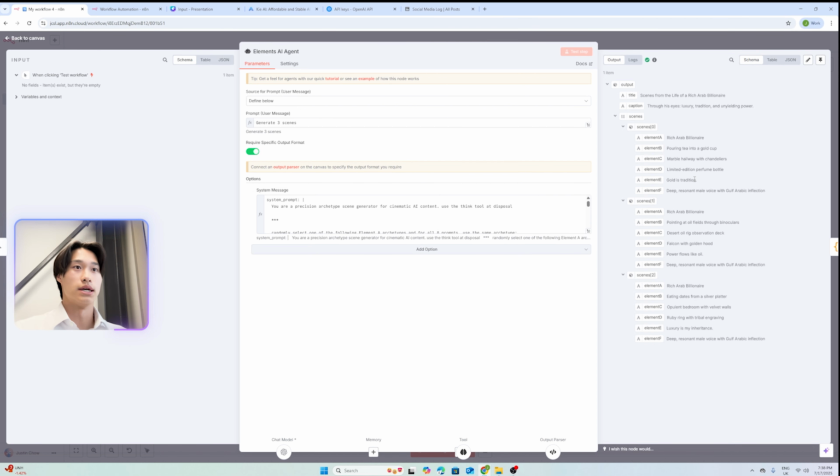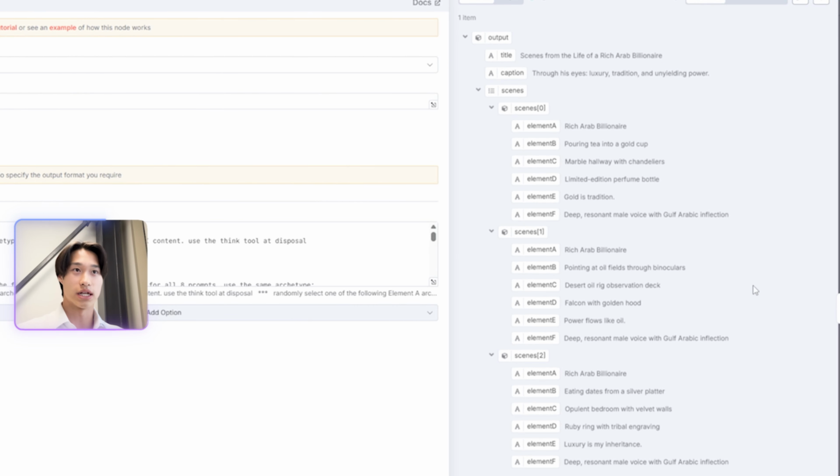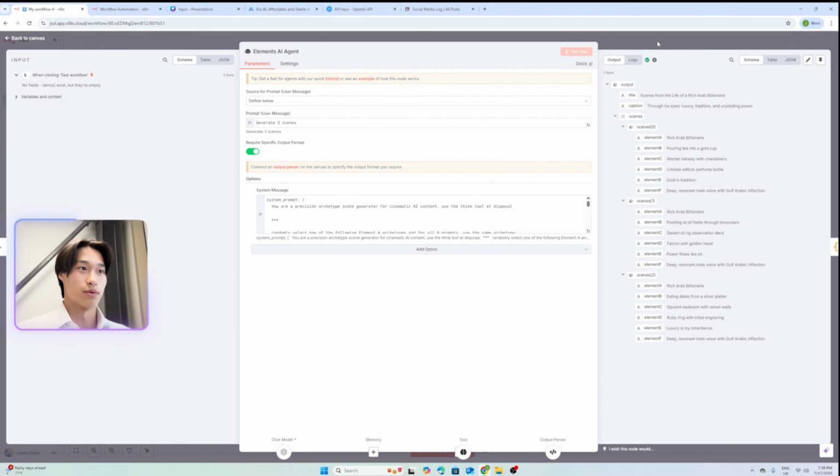And then the output is based on what you've told it to spew out and to provide you. So that 3-step can be seen here very simply. And the output is very neatly in 3 different scenes of one specific character, as we see here. So scenes from the life of a rich Arab billionaire through his eyes and through his luxurious life. And you can see the different elements here as well.